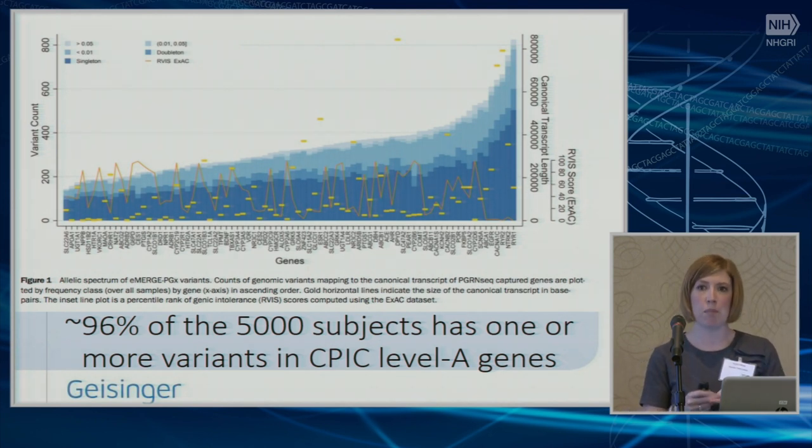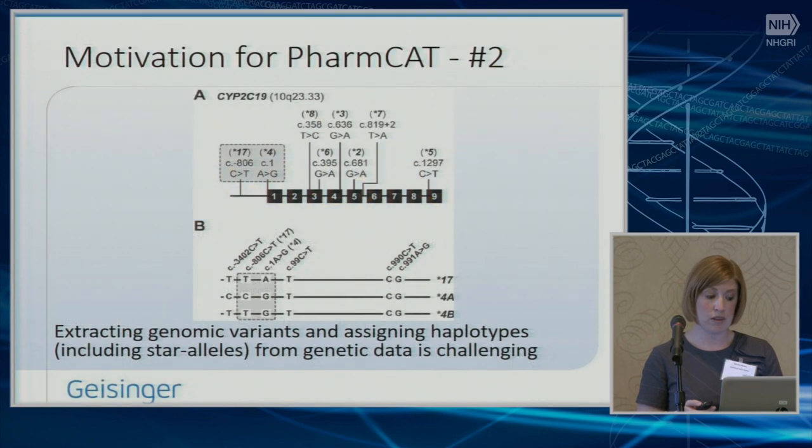Now, we did talk earlier about how pharmacogenetic variants only matter in the tails. Almost everyone in this room has a genetic variant in one of these pharmacogenes, but that variant is only important when you're prescribed one of the drugs for which that variant indicates a response. So it's only the combination of the variant and the drug that becomes important. Additionally, the assignment of haplotypes using those tables is actually pretty challenging — it has to do partially with the phasing of the haplotypes. Most assays do not provide phase information, telling you which chromosome the alleles are on.